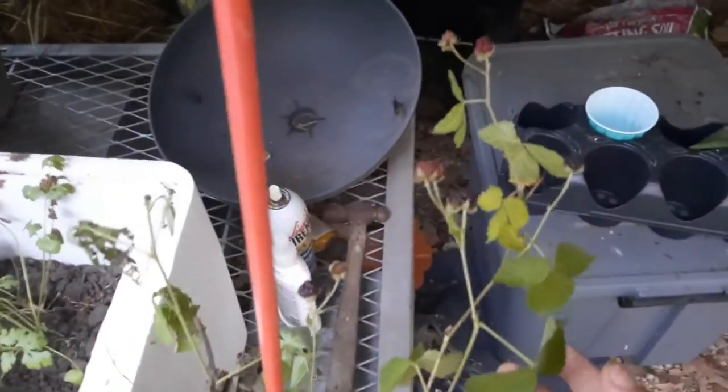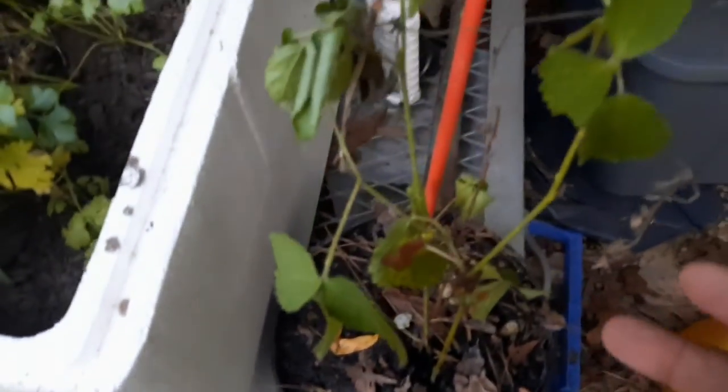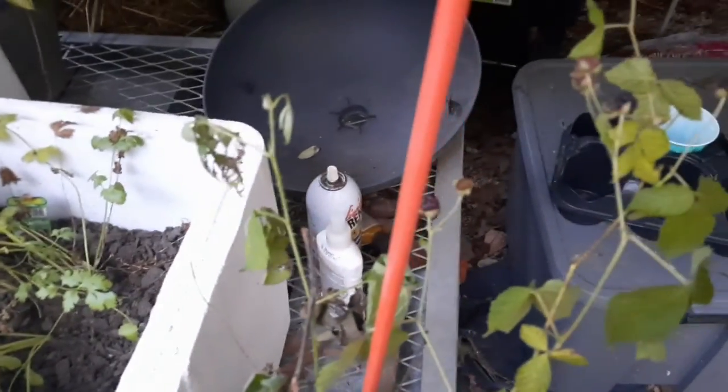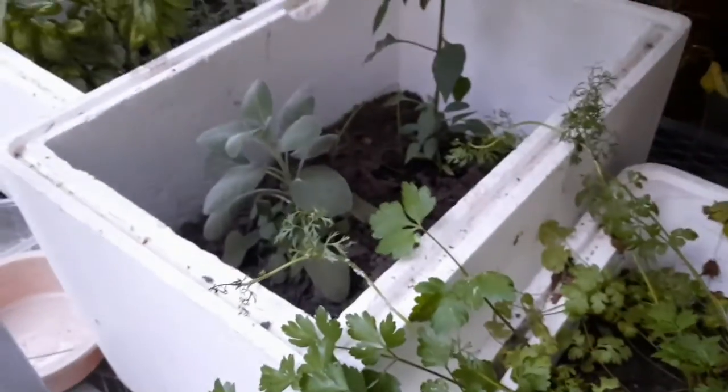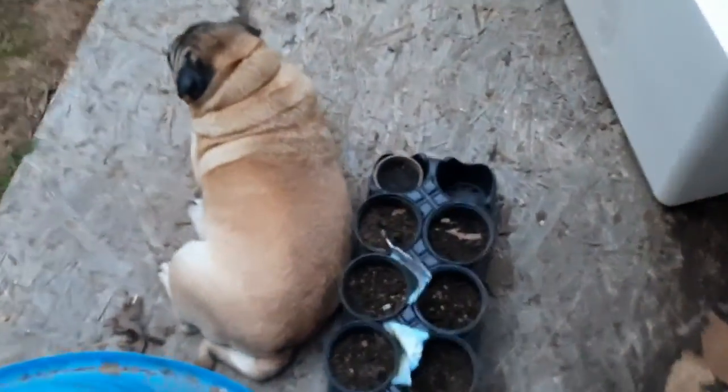Right here is my blackberries. Blackberry bush right here. It's my blackberry bush. And back here is also, hold on, let me go around. Ooh, it's so cute. Let me go around.